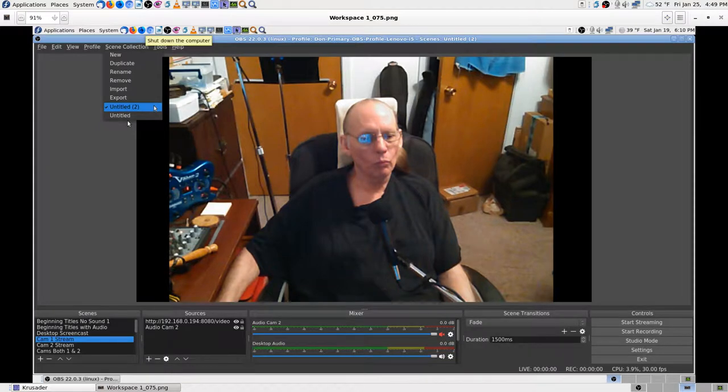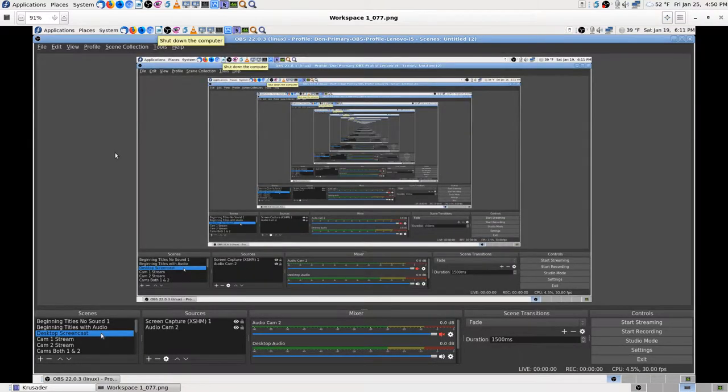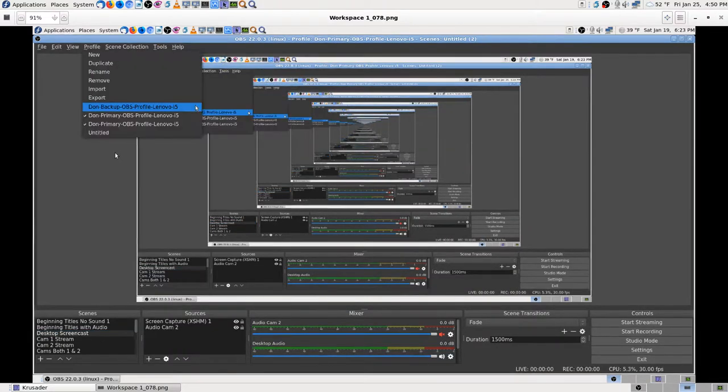This may be sort of backwards. Okay, now there's a scene collection. The untitled is blank. It's the default scene. And instead of editing it manually, I imported a scene. At some point I knew how to do that, and I did it, and then I forgot about it. Forgot to go back up the scenes. So you can export them, and that's how you would back them up. So, see, untitled is just black. And then there's just a screenshot of a desktop screencast, it looks like.